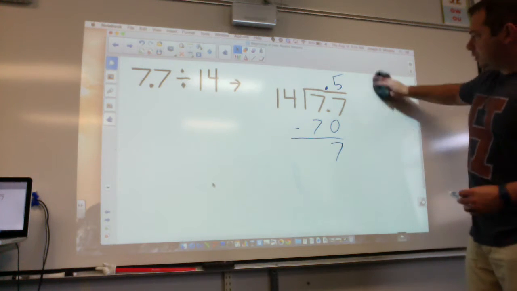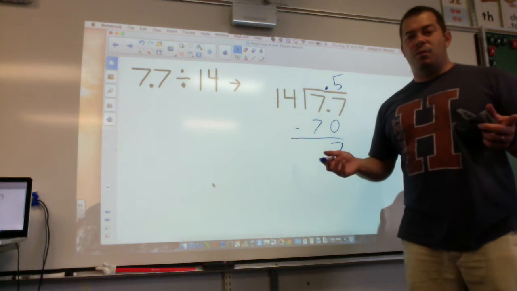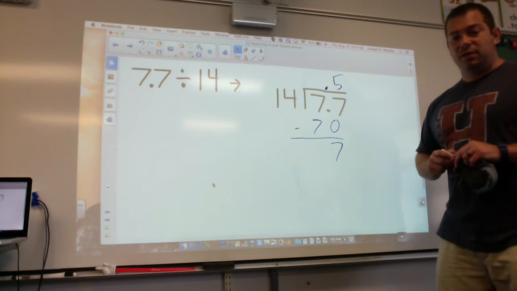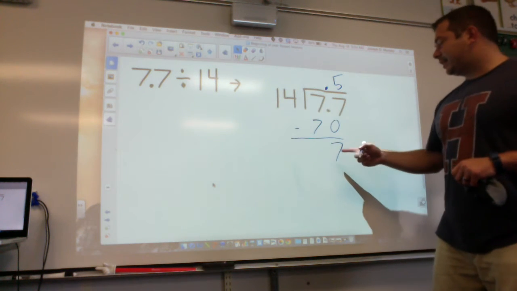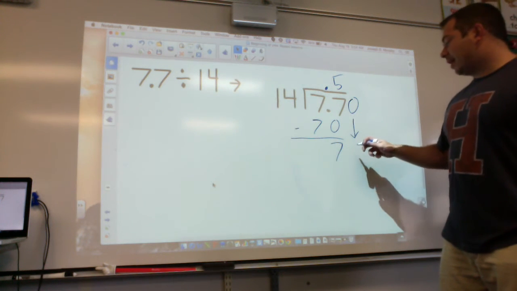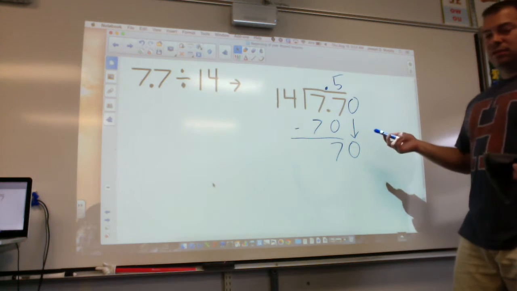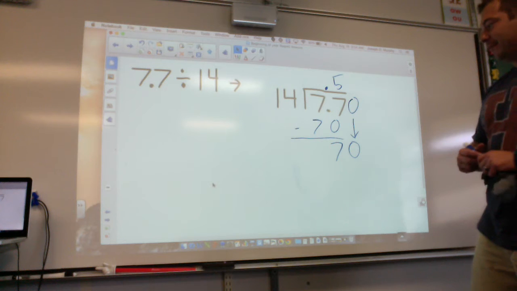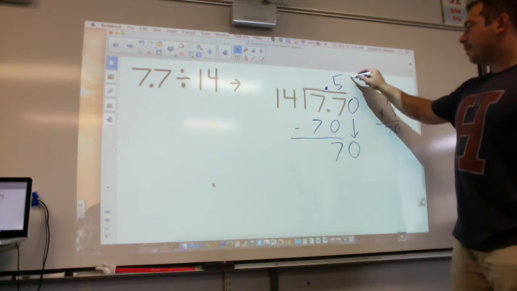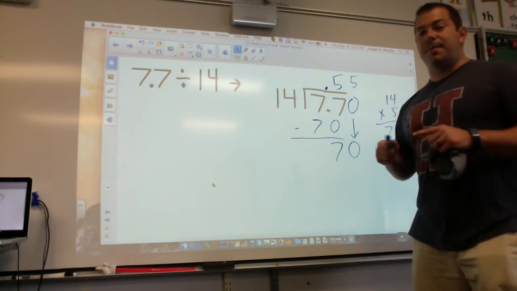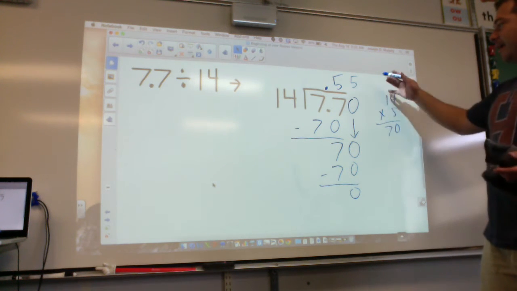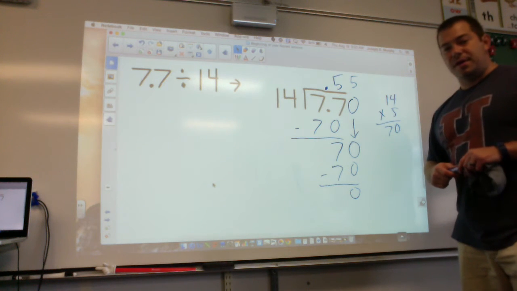Now, we can keep going, though we can stop after a few. Maybe we'll go to just the hundredths. But let's do this now. 14 cannot go into 7, so I'm going to annex a 0 and bring it down. Oh, look at that. Can 14 go into 70? Well, we just did it. We did 14 times 5 equals 70. So I don't have to go past the hundredths because it does stop at the hundredths. 5 times 14 equals 70. And there I go. I have no more digits to bring down. There's no remainder or anything like that.